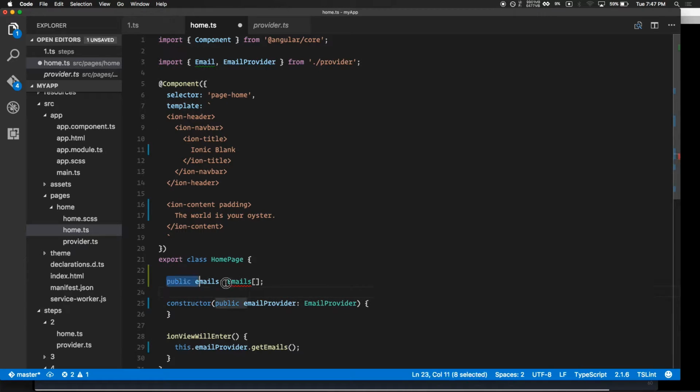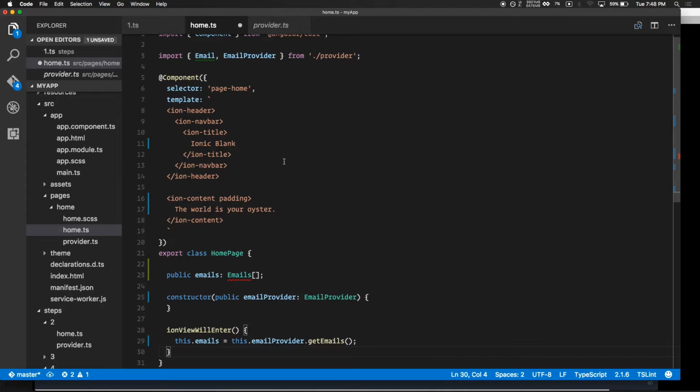I'm basically making a member right here on my instance, and it's going to be empty by default, and it's of type emails. Then I'm just going to do this.emails equals this.emailProvider.getEmails. So that is going to load a list of emails in theory from the provider, and let's make it actually do something.